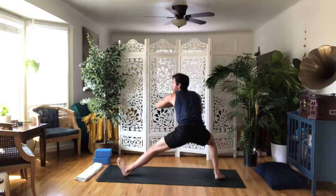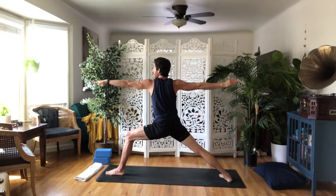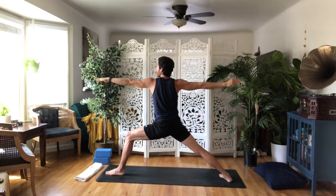Inhale, warrior two to the front. Pivot your stance, plug into your warrior two. Pause and breathe. Seal down into the knife edges of your feet. Lengthen through your arms equally, right and left. Gaze forward. Perhaps shut down your eyes.